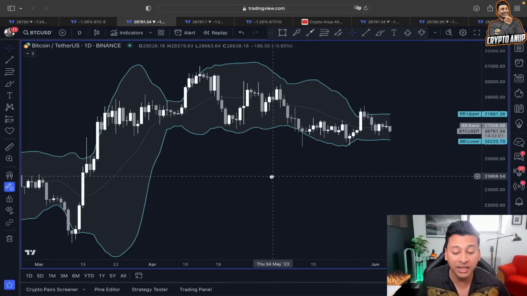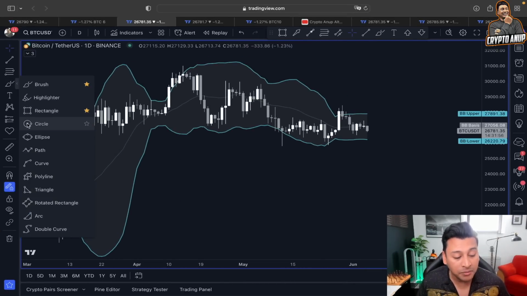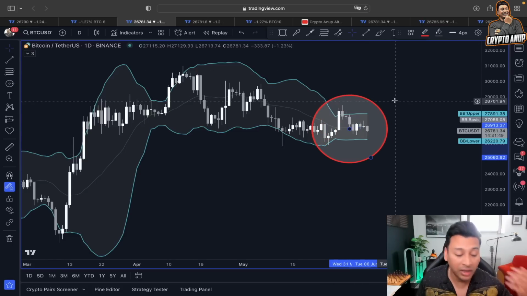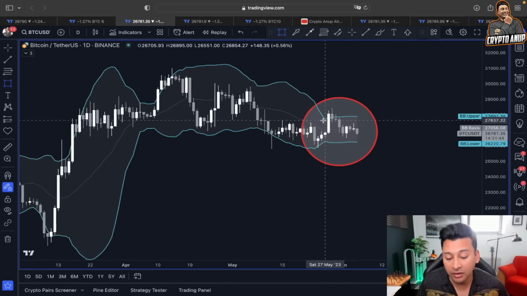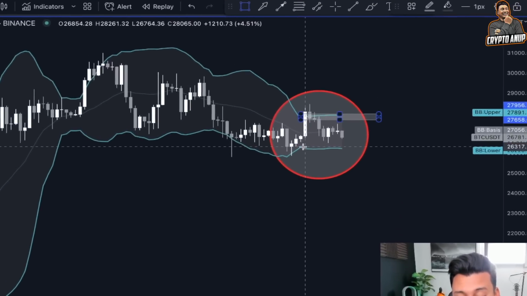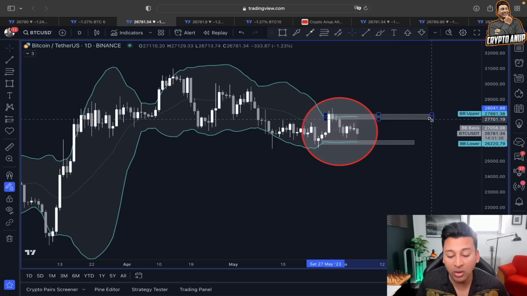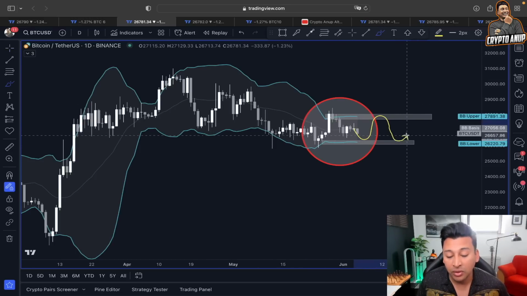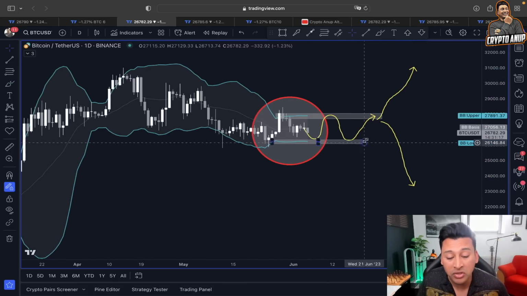But if we look at this in the daily, the price of Bitcoin is still trapped inside this Bollinger Band. This Bollinger Band is very, very important for us right now because it indicates incoming volatility. In our case, the upper trend line is considered a very important line of resistance, and the lower line a very important line of support. As long as the price consolidates between this range, the upcoming weeks or days could be very, very volatile, because the longer the consolidation, the bigger the breakout.